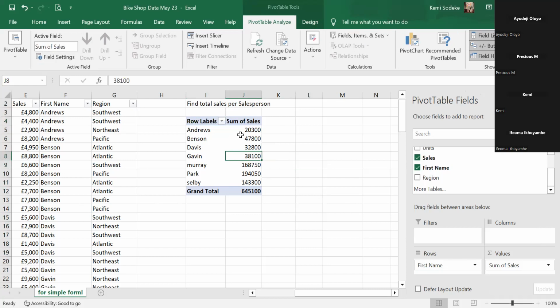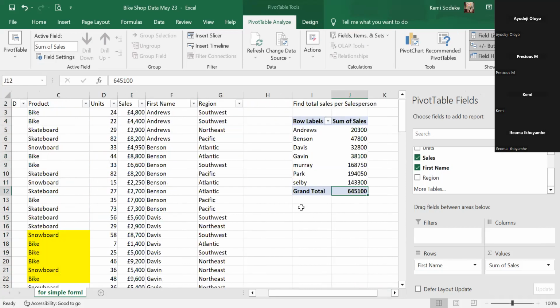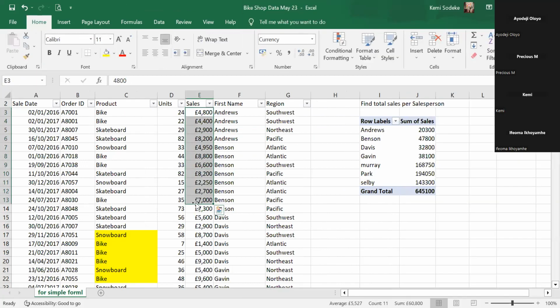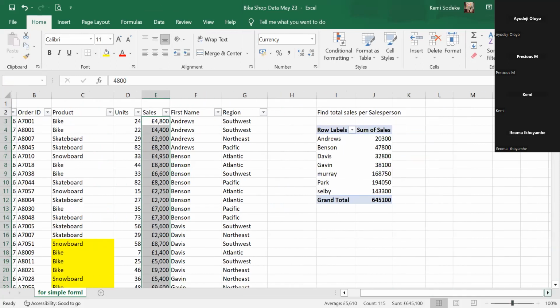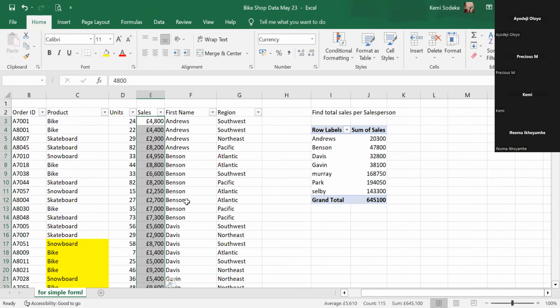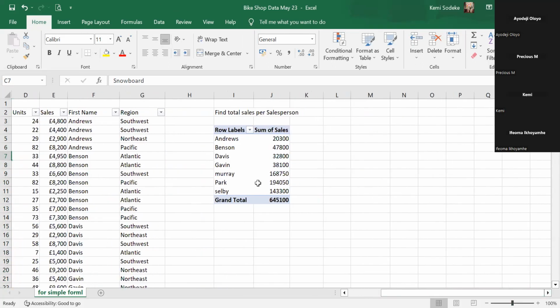A simple pivot table is actually summarizing the sales. If you look at this total sales figure here, 645,100, and you add all of this together, you realize that it's 645,100. Anytime you do anything in Excel, it's always good to double check, because if you think you selected all the data, it might be that you did not, and that would affect whatever you get on the pivot. So it's good to do a spot check to make sure you have picked everything and it's giving you the answer you want.